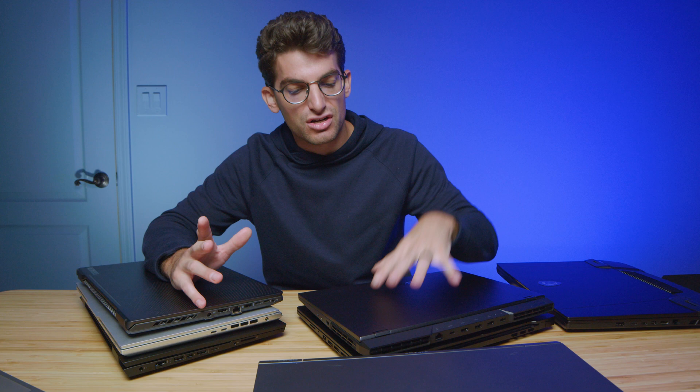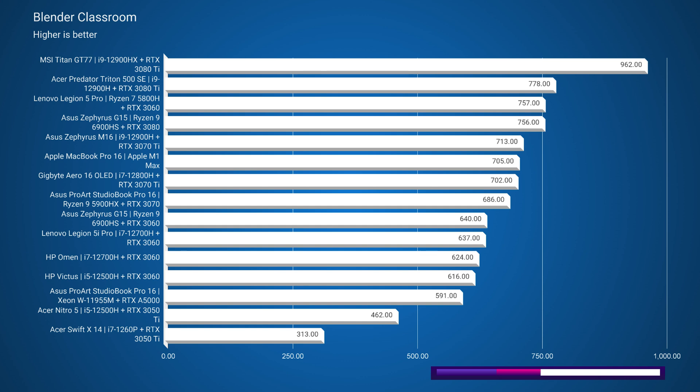The reason is they have amazing performance packed into a well-built and well-designed laptop. Even if you get last year's model — say, the Lenovo Legion 5i Pro with the Ryzen 7 5800H and RTX 3060 — as you can see on the Blender benchmark charts, it still kills it. You could actually get last year's model, probably find it on sale, and really be off to the races with Blender. That would definitely be my recommendation.